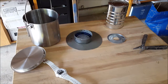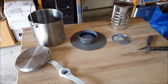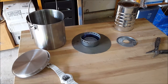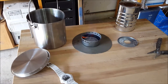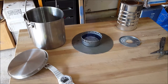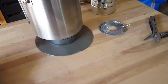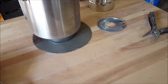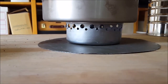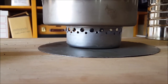This may be the third or fourth one of these little can stoves that I've put together. Most of them I make out of tuna cans instead of the usual Fancy Feast cat food can. First of all I don't have a cat, so I'm not gonna buy cat food if I can buy something else, and I also like the wider base — I think they're more stable for my purposes. The Fancy Feast can seems a little small to me, not as much surface touching the ground, so I don't think there's as much stability.